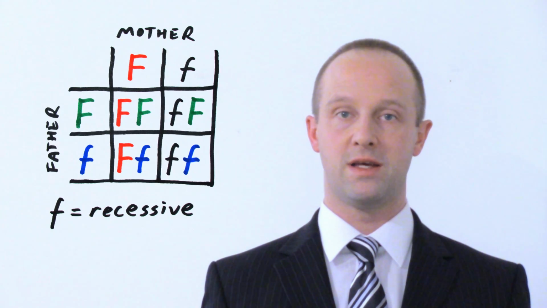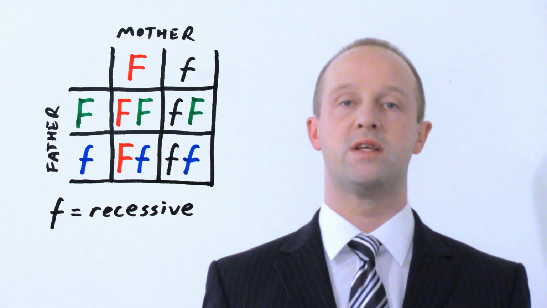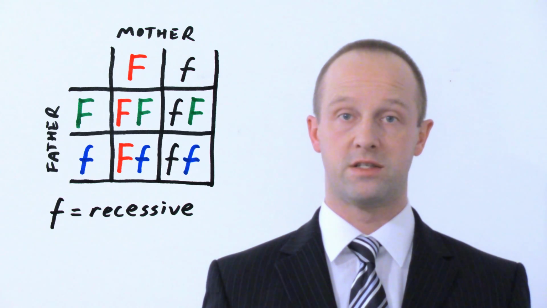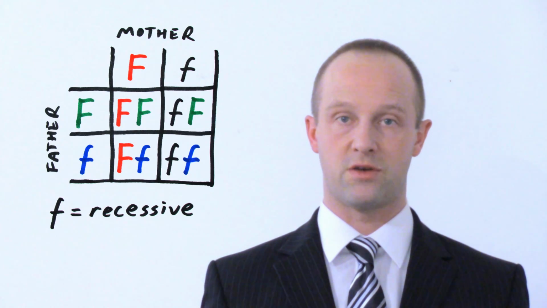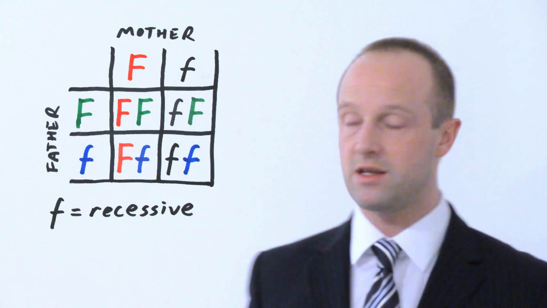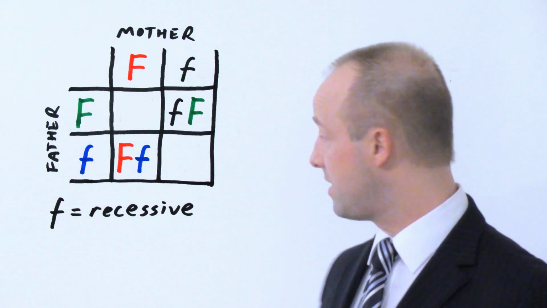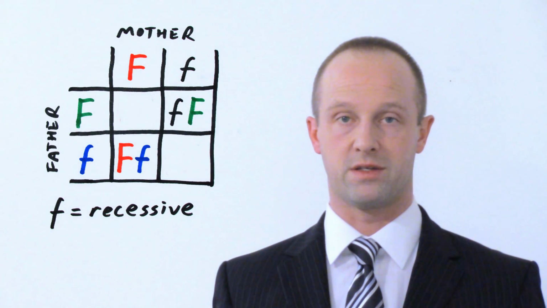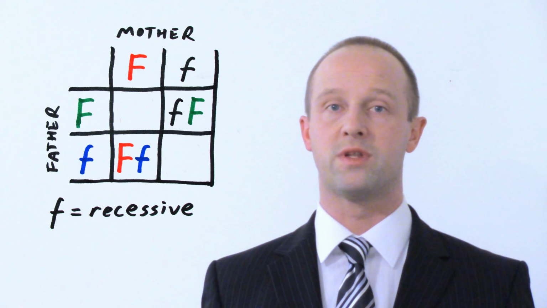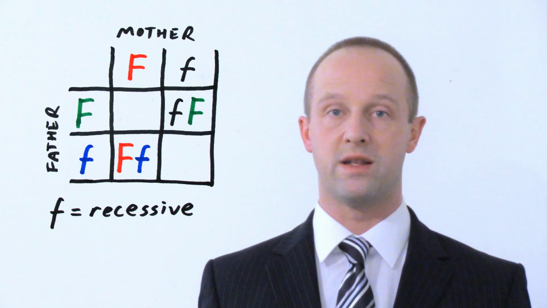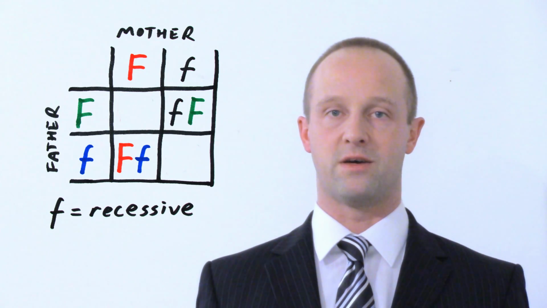If the 2 alleles in a pair match, then we say it is homozygous. If the 2 alleles don't match, then we say it's heterozygous. So these ones are all homozygous, and these ones are heterozygous. This is all that homozygous and heterozygous means. It just means whether the 2 in the pair match or whether they don't match.